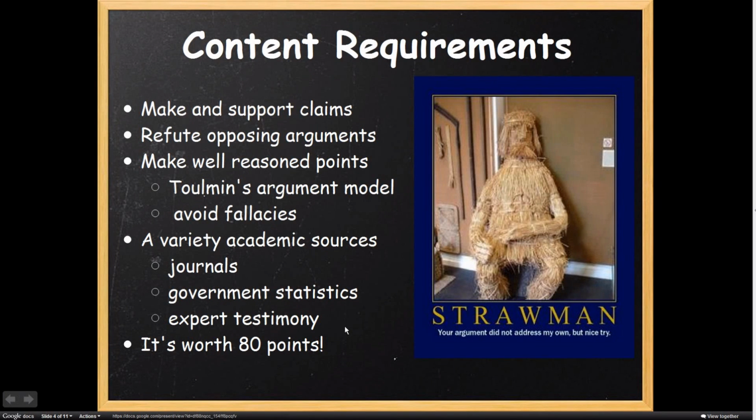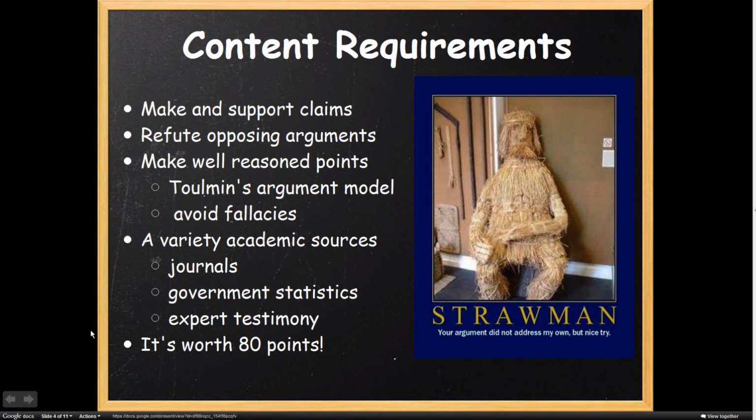A quick aside on that, another problem that I saw in the informatives is that people would give expert testimony, but they would just say, according to Dr. So-and-so, and not provide any credentials to that person. If you're going to bring in some expert testimony, you're going to bring in a person that is a subject expert, you need to explain to us why they're credible. We need to know what university they're from, what they have done, what their accolades are in the past. This builds up the expertise of that testimony to your audience and thus makes those good sources.